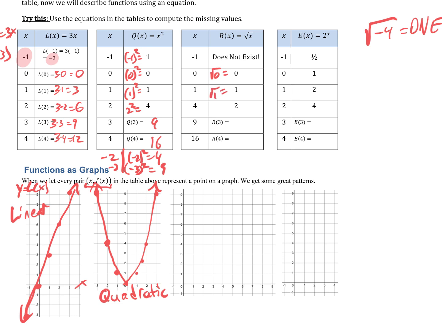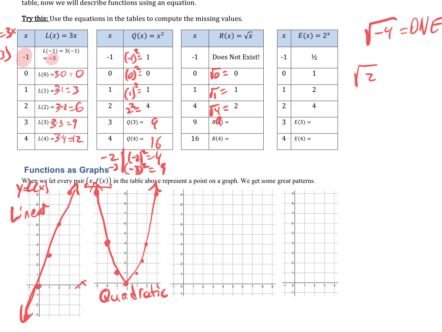What's the square root of 1? It's 1. And now we can pick any x values we want. So if you were making this table, you might pick the square root of 2. I don't know what the square root of 2 is, what number times itself makes 2? Well, we're going to talk about that in our next lesson. There is a number. It's about 1.4, okay? But the square root of 2 is a decimal number, so we don't want to mess with that when we're just looking for a graph. Square root of 4, we do know that's 2. 2 times 2 is 4.